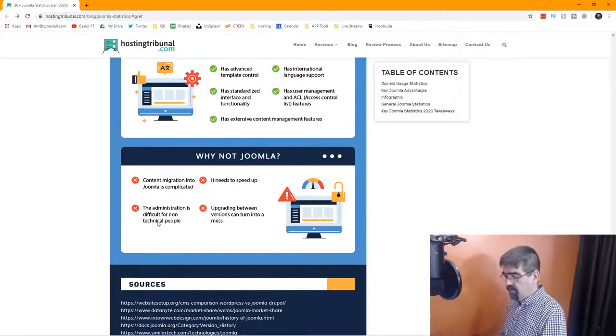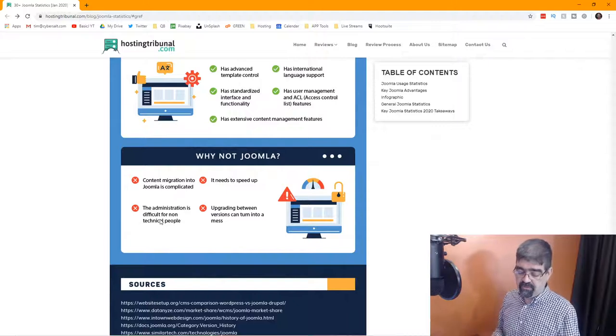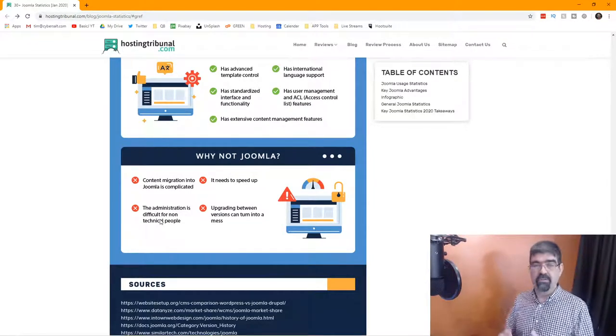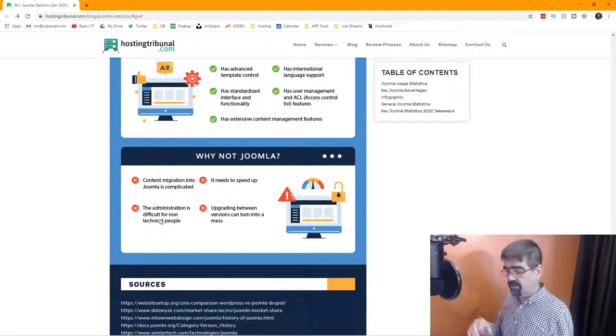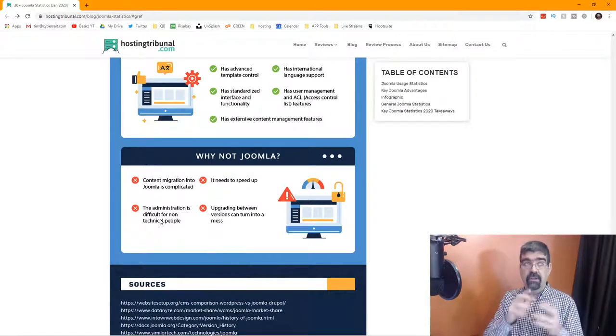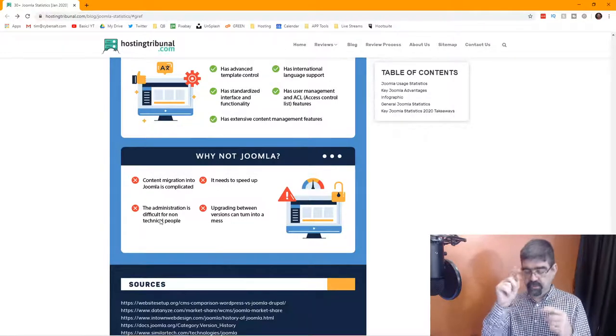These are some of the things that need to be overcome. I think one of the reasons the administration is difficult for non-technical people is because when you go into Joomla, there's so much that's presented to you. For instance, to add an article, all you need is a title and the body, and maybe assign it to a category. But there's so many things for publishing and unpublishing. So some have suggested that when you log in to make an article, there should be an easy or advanced toggle that allows people to just do basic things.